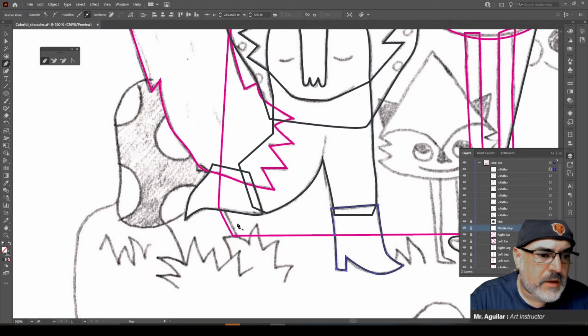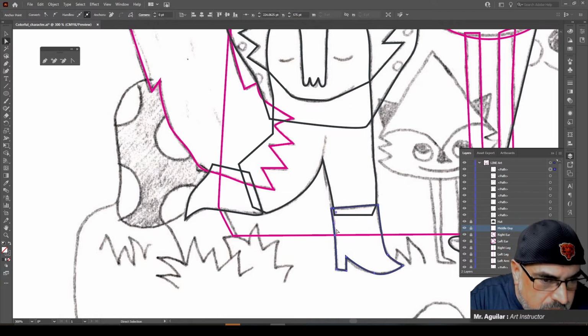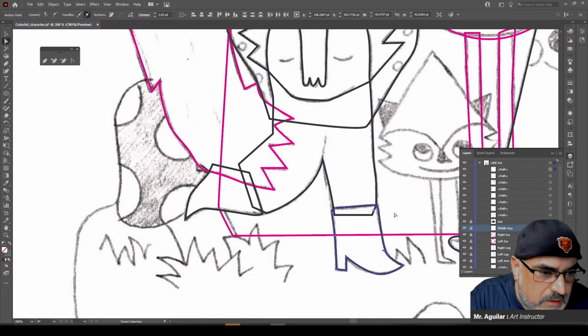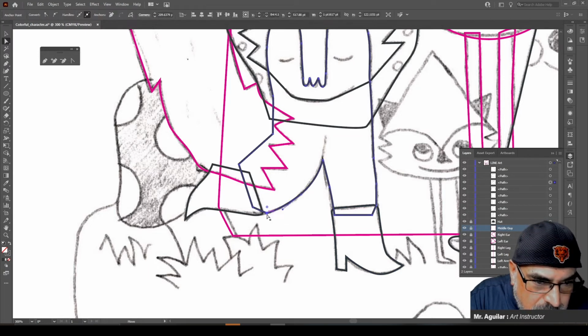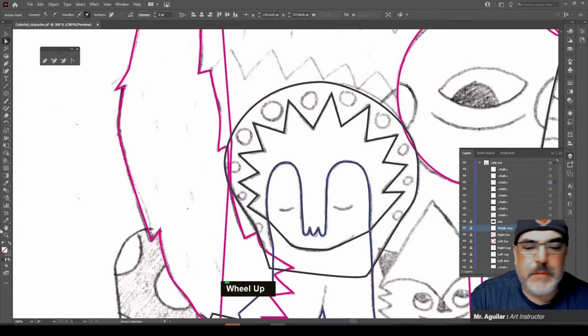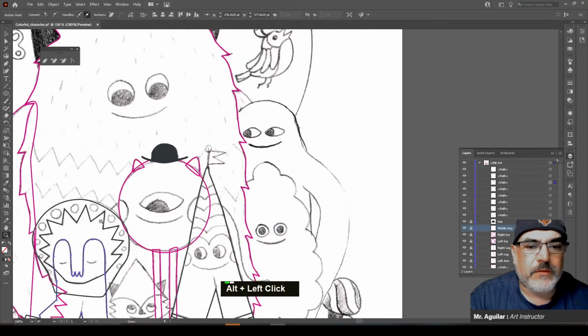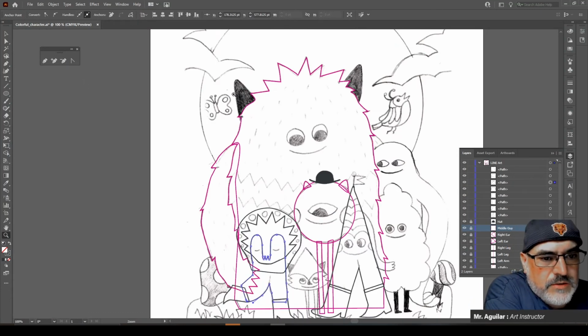And there's that boot. I don't want that boot to be necessarily pointed, so I'm going to make that a little bit round, and I'm going to make this one a little bit round, right? So I want to have that little round edge to it, and then see how this is. This needs to come farther in, and I'm just going to have this come down a little bit more. Okay, so I think I got my main elements drawn out. Again, I'm not doing the faces real fast. I just want to show you guys how to get the shapes, and then I got these ears right here.